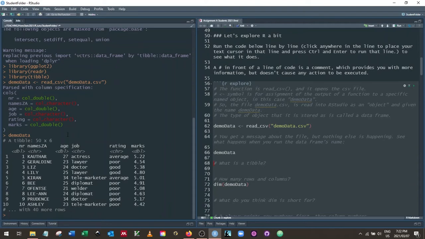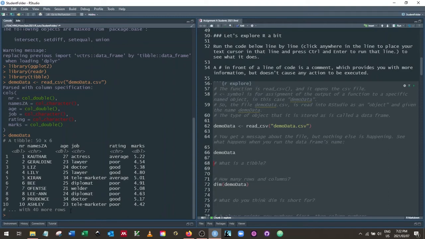So it says a tibble, it says 50 by 6, then it gives you a row of names: number, name, ZA, age, job, rating, marks. Then it gives you some other information in these strange brackets, and then it gives you a few lines of data, and then it says with 40 more rows.